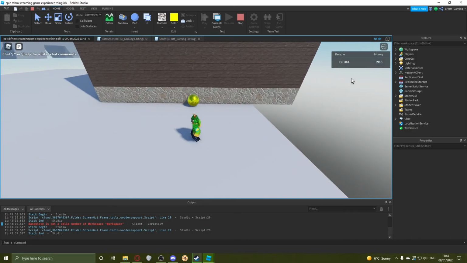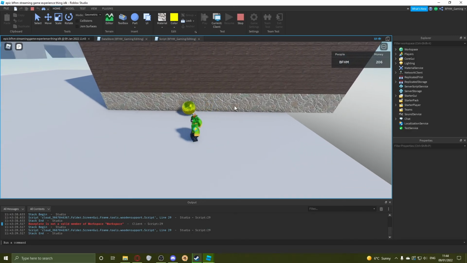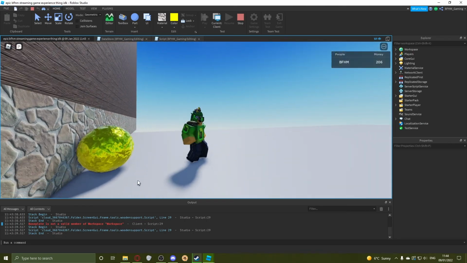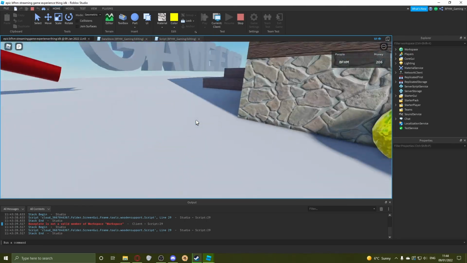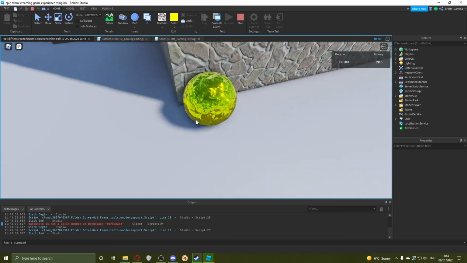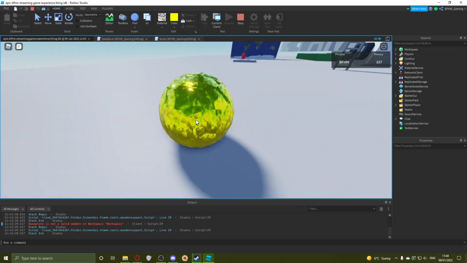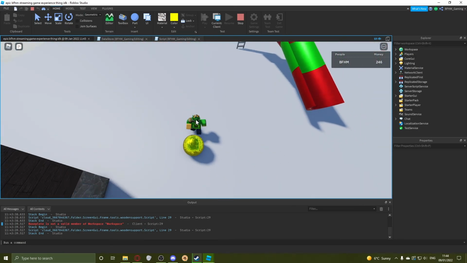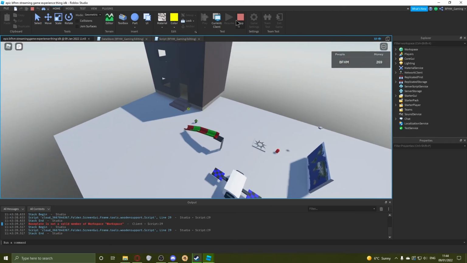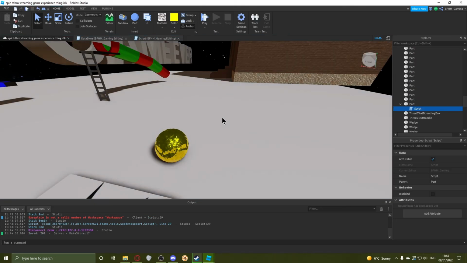Yeah, so because there's like no weight on this, you just get money loads, every time something moves on top of it, like that. So yeah, let's see if that saves. Saving is a bit glitchy in Roblox Studio sometimes, so it should work properly in the game. There we go, saved 269.